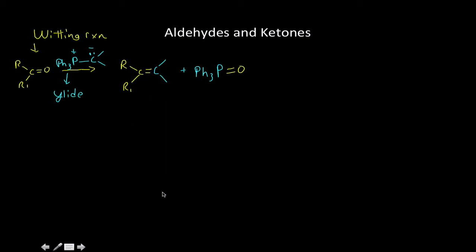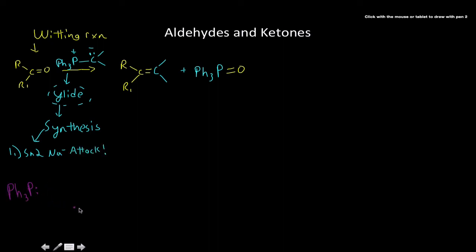But let's just real briefly talk about the synthesis of our reactant. So I'm going to bring that down here. Just 2 steps to it. The first step, and I'm going to make a note here that this is an SN2 nucleophile attack, and I'll explain what I mean in a sec. Compound there with 3 phenyl groups attached to a phosphorus, and we're also going to react this with some type of alkyl halide. Now, it cannot be a tertiary alkyl halide for reasons that I'm about to explain, but I'm going to just make it a primary, just because who cares?